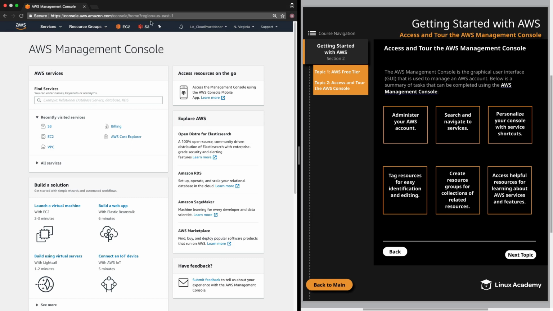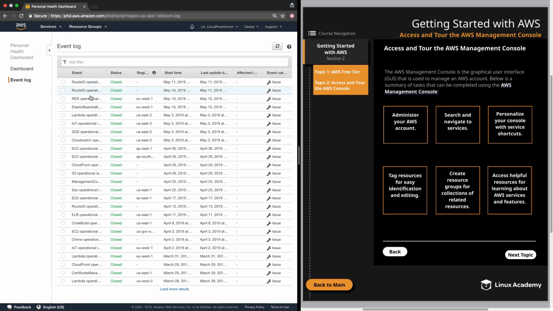Now, next to our pin is the alert bell. So if we click on that, notice that this is actually going to show us a list of AWS related alerts. So if I click on view all alerts, you can see a list of alerts that AWS has posted over time.